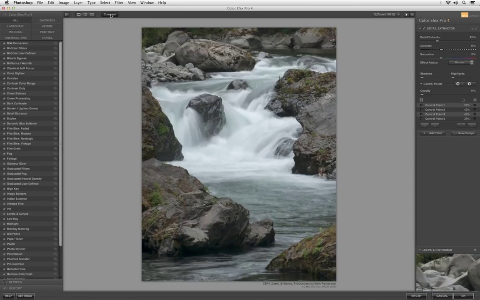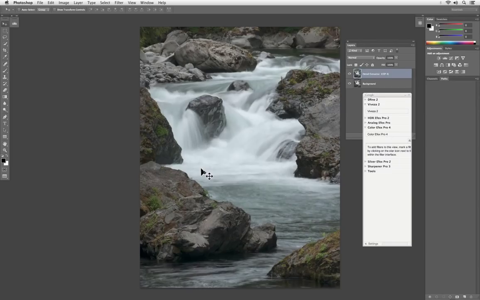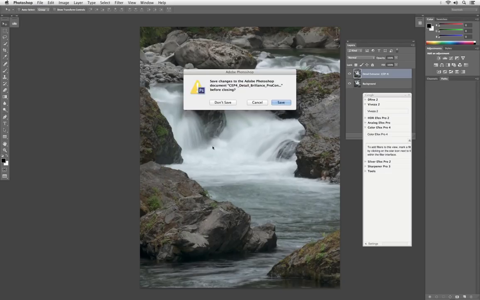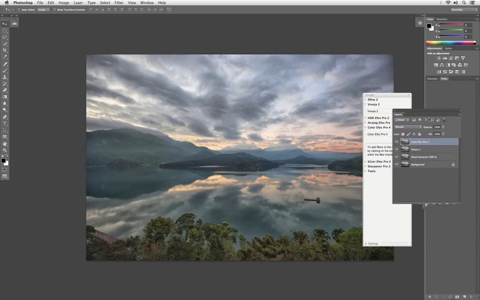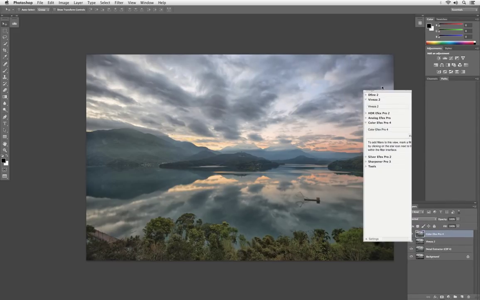Now, just to do a quick compare, again, there's the before. There's the after, just using the one filter within Color Efex Pro 4. We might add more filters to this image, maybe enhance some of the color and separate the lichen off of the rock a little bit by maybe cooling the rock and warming up the lichen or something like that. But for the sake of time, and I want to show you a more full workflow, we're going to move on to the next image.